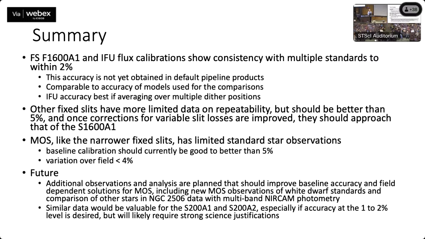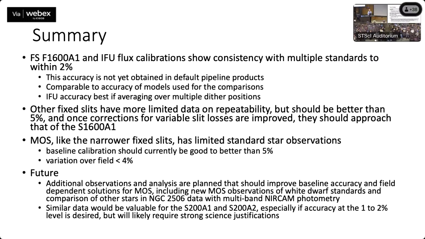Are there further questions? Just to follow up on that, is there a list of the dither patterns that you actually have good standards for, so that we know which to use? For the observations, we mostly use the plain 5-point dither in the S1600A1 and the plain 3-point dither. There are some other sub-dithers we have in the spectral direction, but that shouldn't affect the overlap too much. So in principle, for those, we can publish a list of the correction factors.